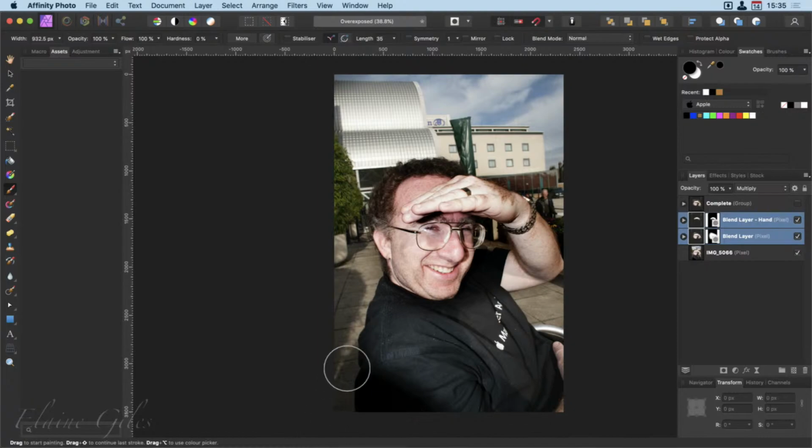Do we have the other question? Yeah. Do I understand it right that to apply a blend option, I need to duplicate the original layer to apply the blend mode upon? Yes, if what you want to do is what we've done here. Sometimes the blend layer will be a solid wall of colour. Sometimes it'll be something completely different, but you do need to have those two layers to do it on.